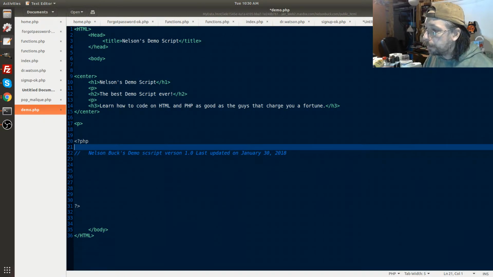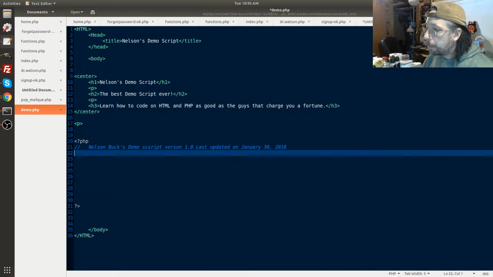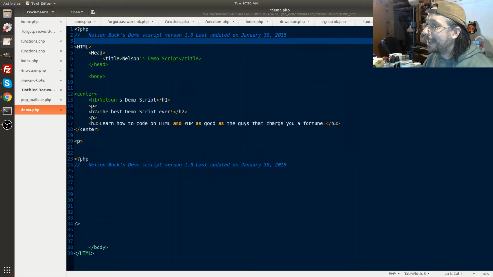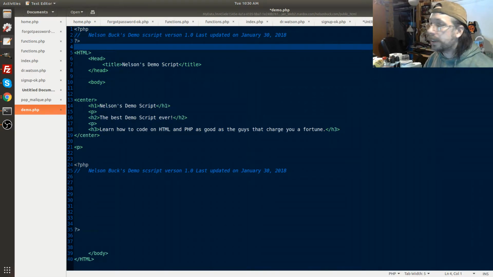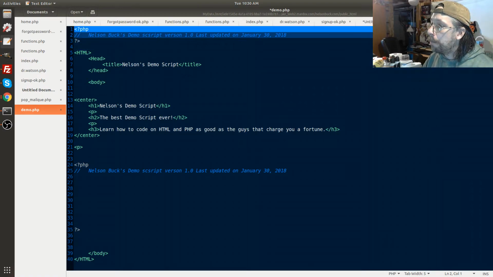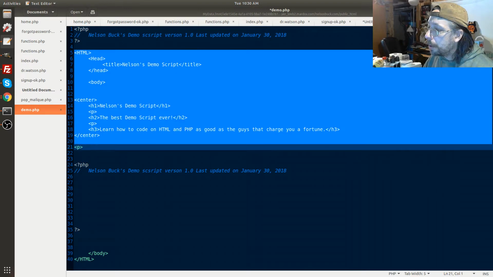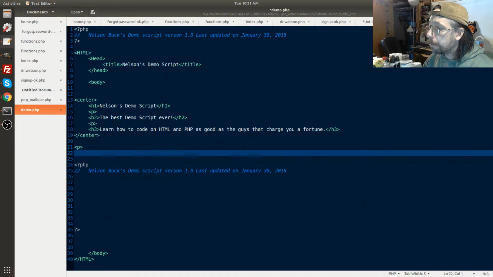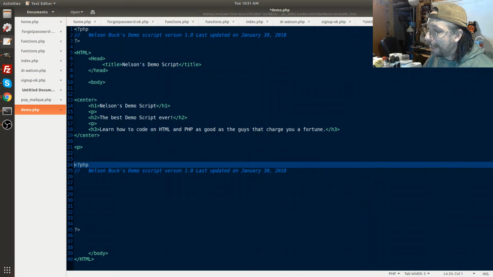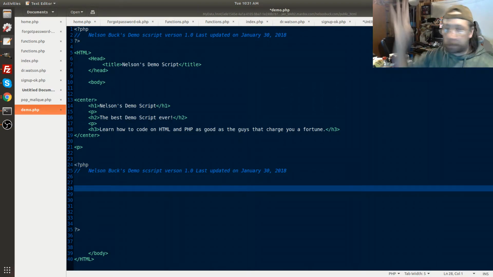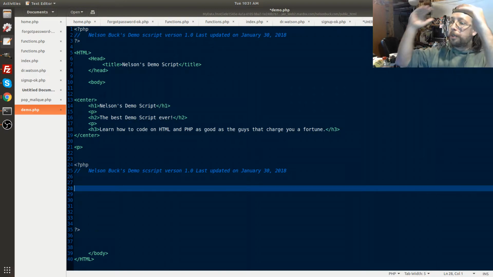Okay, so we've got comments. Now, what you could also do here with the comments for the script is go like this. There's nothing wrong with this. You can start PHP, put a comment, and then close PHP, and then start your HTML. This is fine. You can do this. And then start PHP again and continue. You can have PHP open 1,000 times through the document. It's all inline. The browser reads the code.